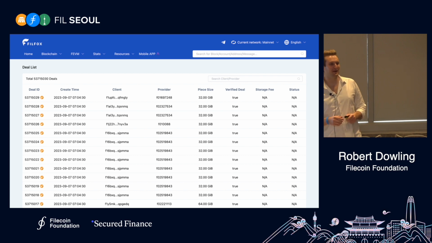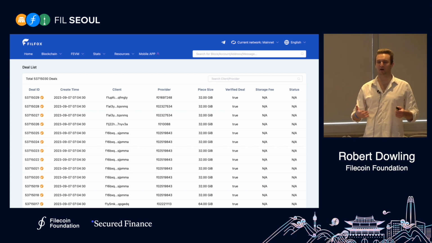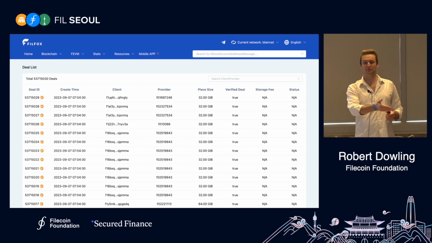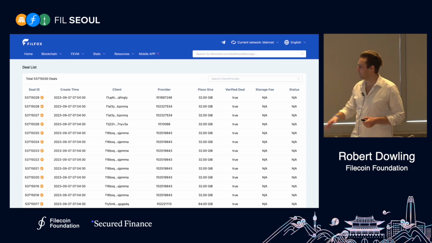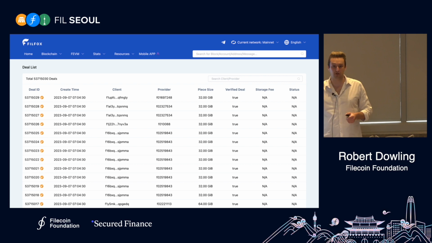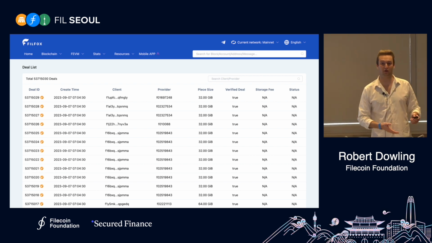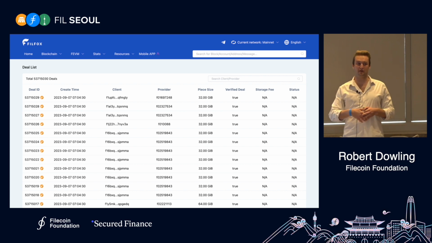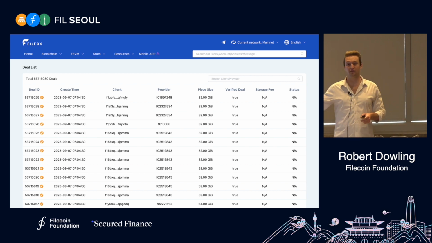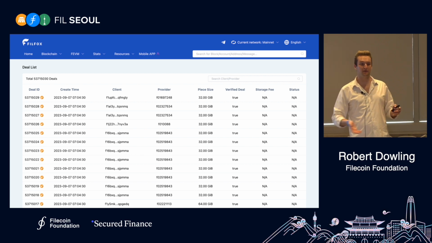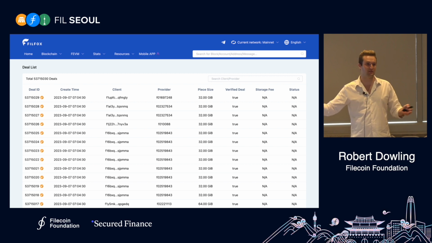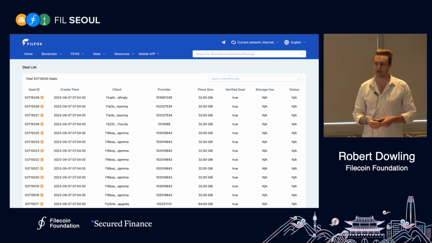Developers oftentimes want to do deals that are much smaller. But storage providers want to make sure the sector of 32 or 64 gigabytes is filled, because if a developer only wants to store, let's say, 3 gigabytes, it's going to fill a sector, and the developer is only going to pay for the 3 gigabytes, but then the storage provider has the extra 29 gigabytes just sitting there that they can't fill.